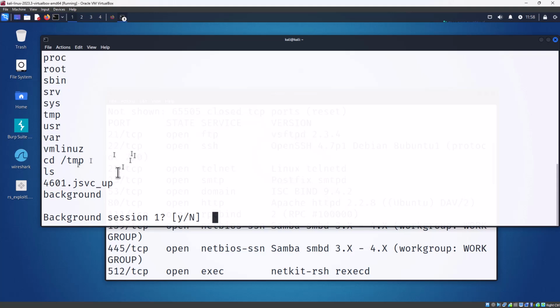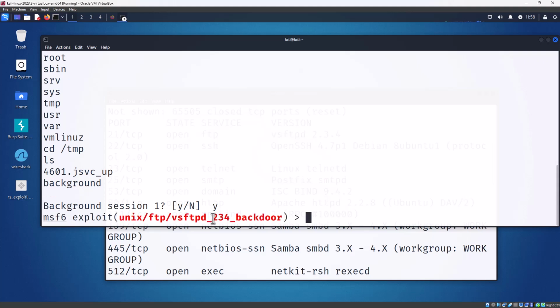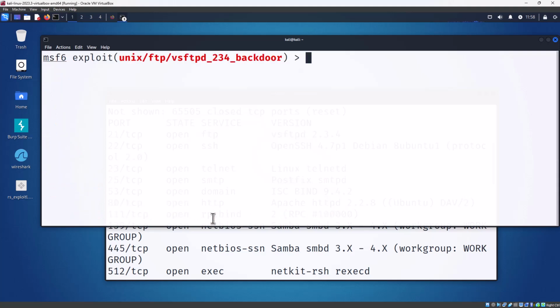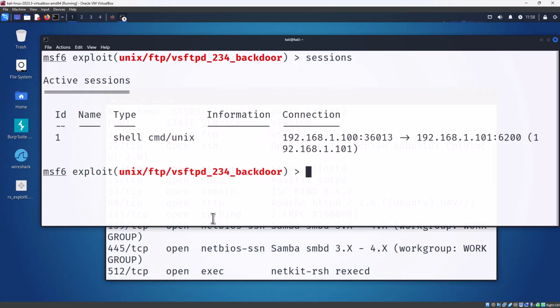And notice here that it's telling you that it's going to do session number 1. And we'll say, yes, we want to do session number 1. I'm going to clear the screen. Now the command to see if you have a session or how many sessions you have is sessions, plural. You'll always have to key in the command sessions, and it's going to show you that you have a shell. You're using a Unix shell here, and you're connected to the Metasploitable box. So that's really cool. Okay, we've got the shell.